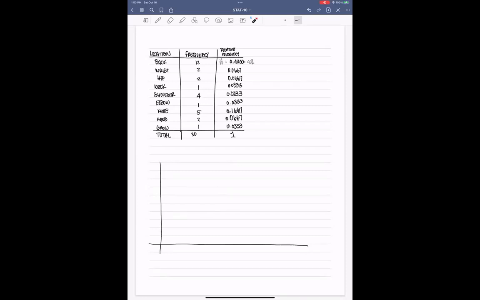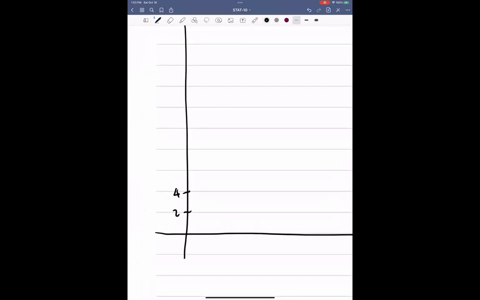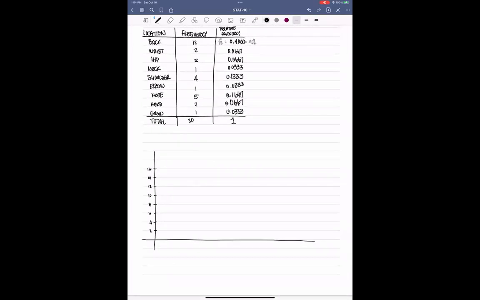The next thing we're going to do is locate the highest number. In this case, it's 12. So we're going to have 12 going along this side. This is going to be our frequency. So we'll say this is 2, 4, let me zoom in, 6, 8, 10, 12, 14, and 16. We're not going to need all of those because our highest number is 12, but it is nice to go a little bit above what you're looking for. So we'll go up to 14.